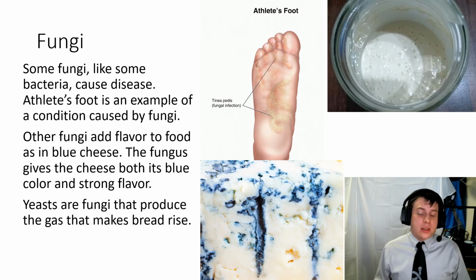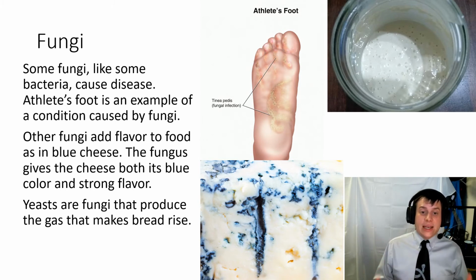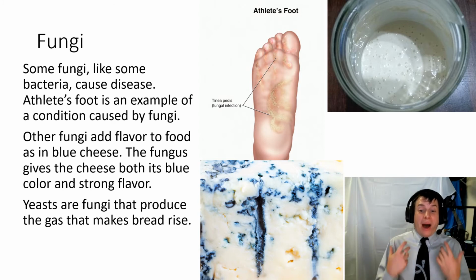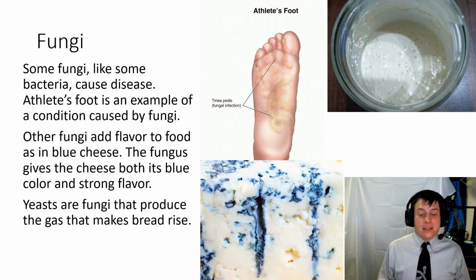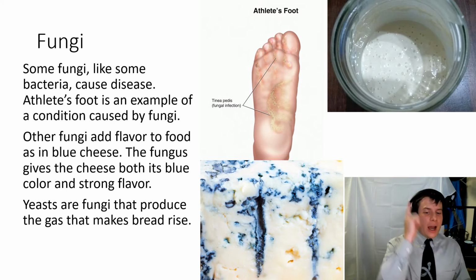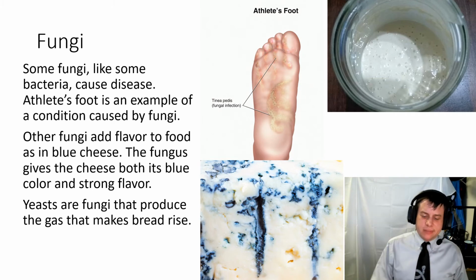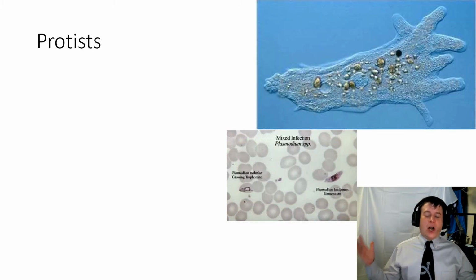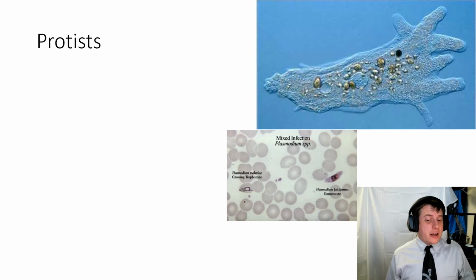The way that it works is by allowing the yeast to continually break down sugars. They produce lactic acid as a byproduct, and that's what gives sourdough bread its tart flavor, is actually a byproduct of that yeast. Yeast is also used in alcoholic fermentation, but you guys, you don't use that. All right. So that's fungus that we've talked about.